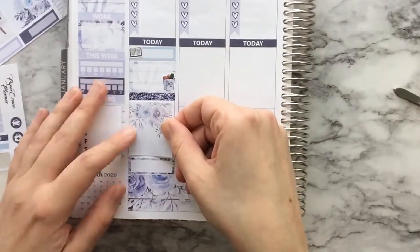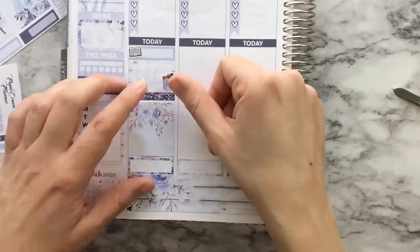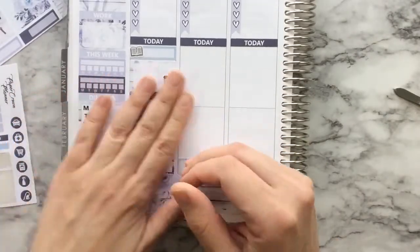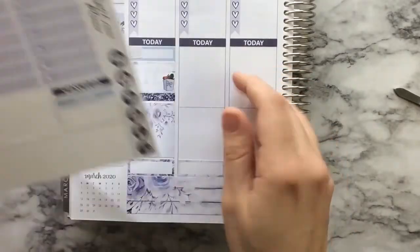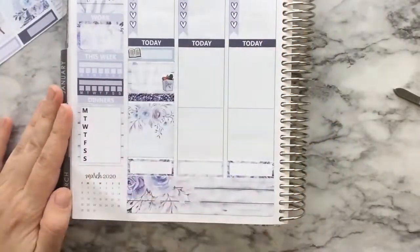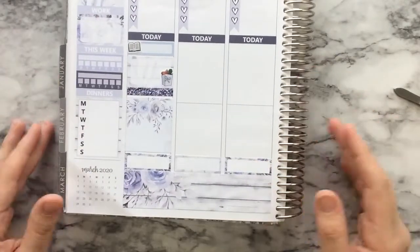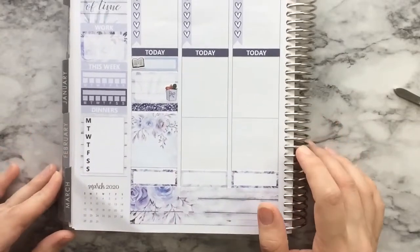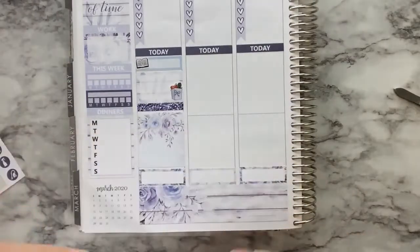Perfect. So yeah, I'm really liking this paper. It took me a little while to get used to cutting it, just because it does kind of shed. I don't even think you can tell now. But if you take your hand or a towel or something and wipe it off, then it's totally fine. And I just feel like not only does it feel really nice, but it prints up really nice, and I'm really, really liking it a lot.